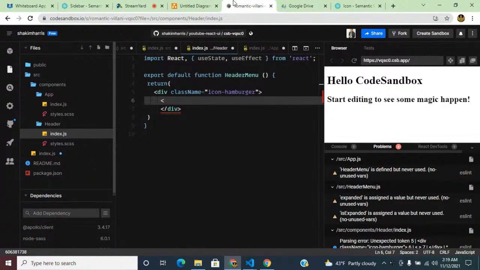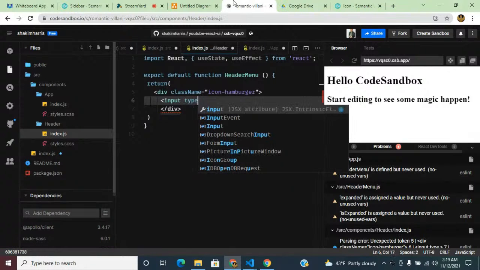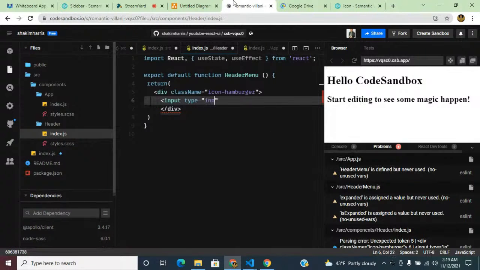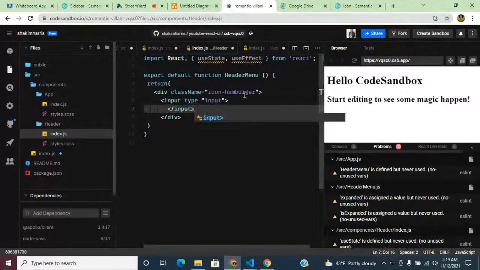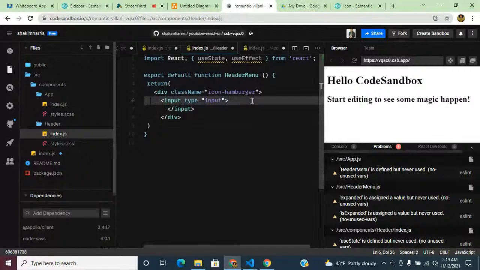So right now, this is going to be some type of input form, and it's going to take an input type. And what else are we rendering? We also have another icon.